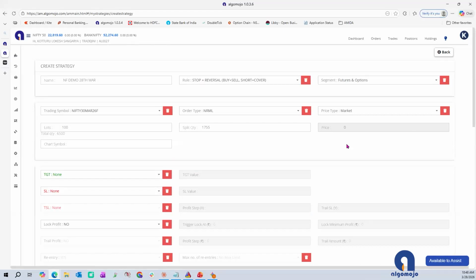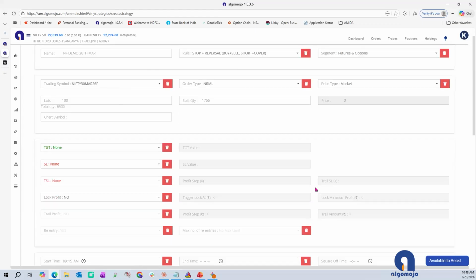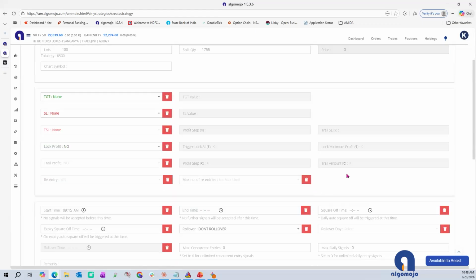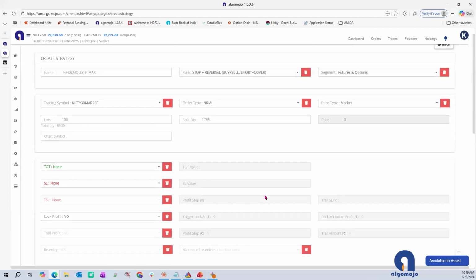Okay. So once you have set what you want to trade, here we looked at futures. It could be the cash segment, it could be the option segment, any of those segments. You define what you are trying to trade, whether it is MIS, how many lots you are trying to trade, whether you are limiting the number of orders per day, and any timings that you have set. All of this is defined under the strategy page in Algomojo. So it's a one-time setup that you need to do. After that, it will always be available.